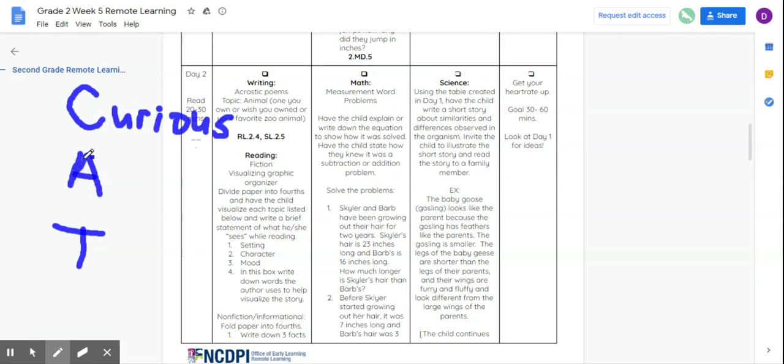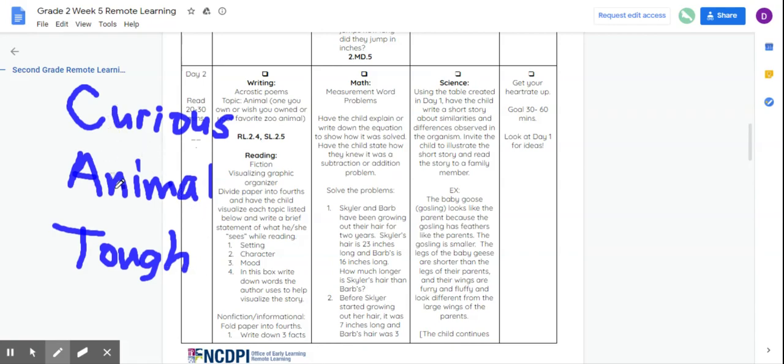And I needed to come up with a describing word that starts with an A for a cat. Well, a cat is an animal, so I can put that. And then lastly, I need to come up with a describing word that starts with a T. So when I think about cats, I think that they're tough because everybody says they have 9 lives.